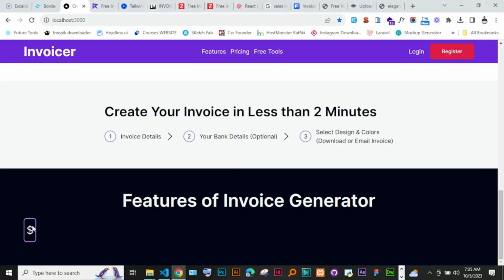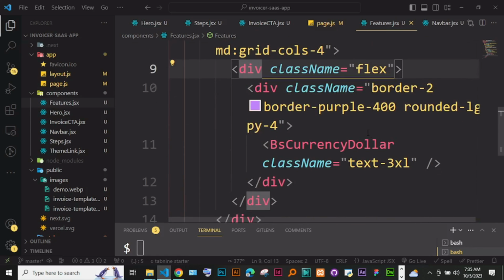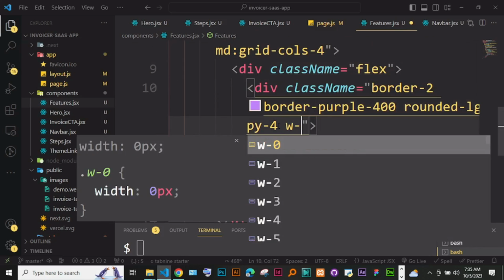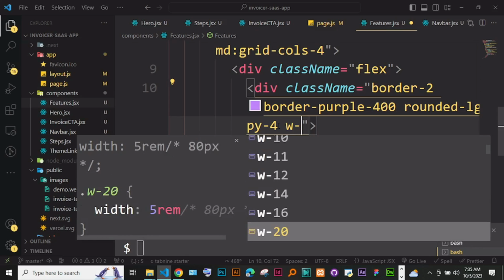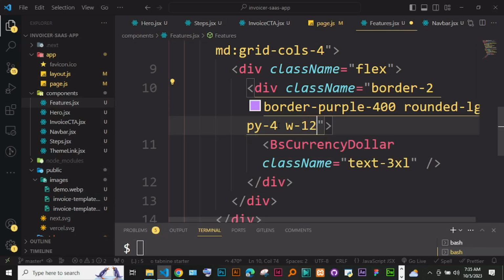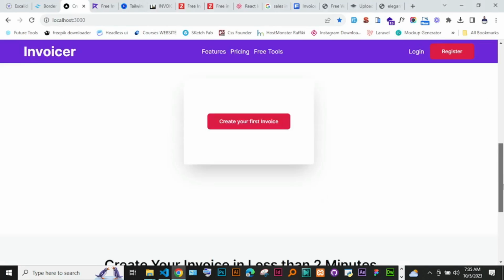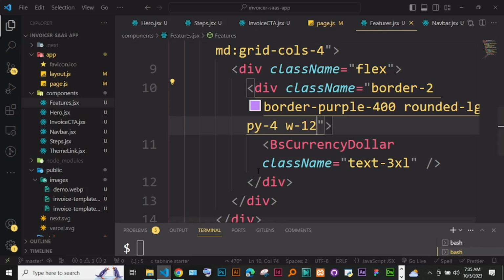So you can see the border is working. Only what you want to give is the width and height. So this one is, everything is okay. Let's give a width of maybe this time I just try 14 or 12. Let me see that. Okay, that one looks okay.